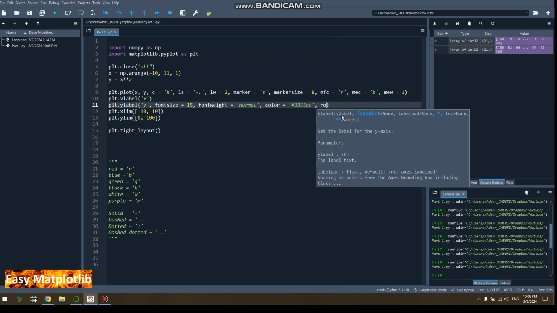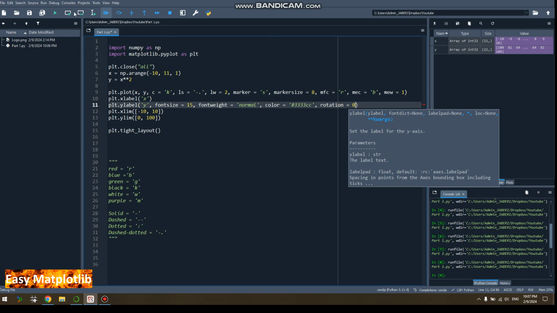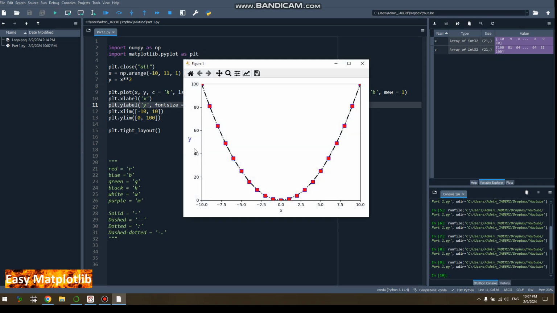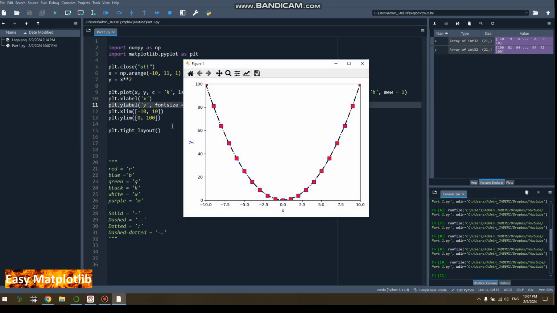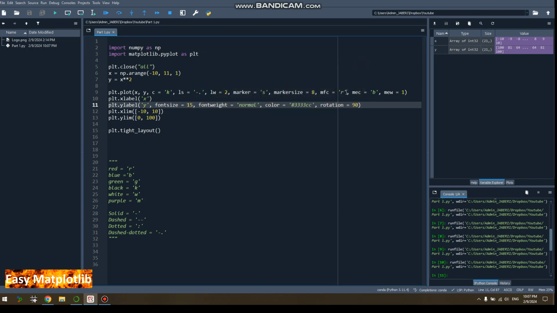You can add the rotation to your label, so let's make it 0 and it becomes horizontal, or you can just change it as you wish. The default is 90°, which is usually the style for a paper. You write the Y label in this way and the X label this way, but you can do it as you want. So, rotation.